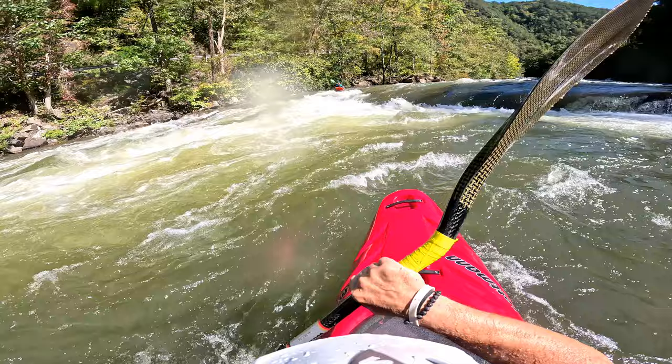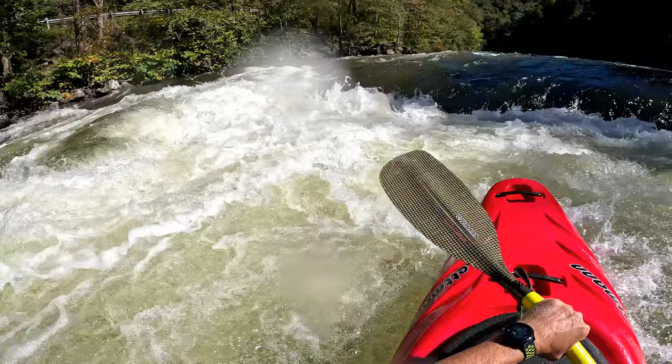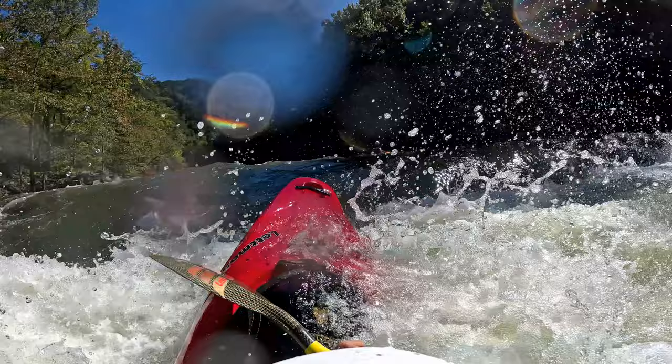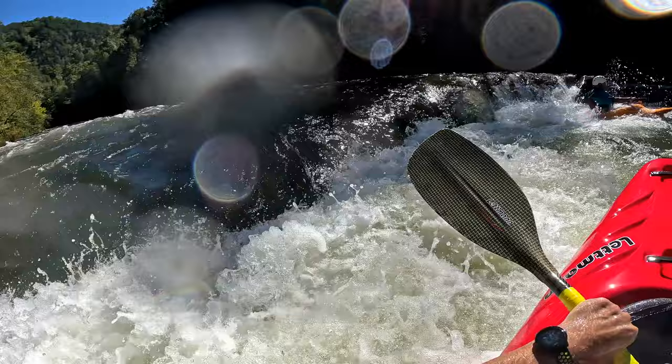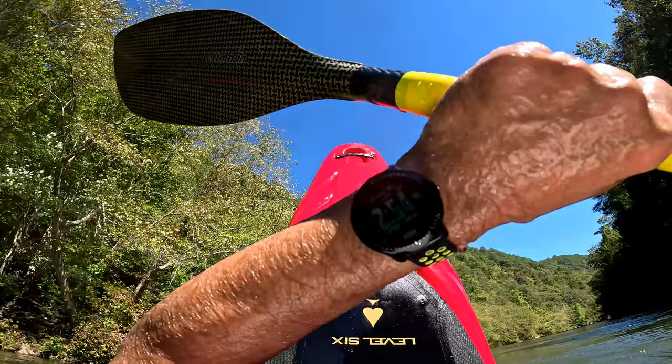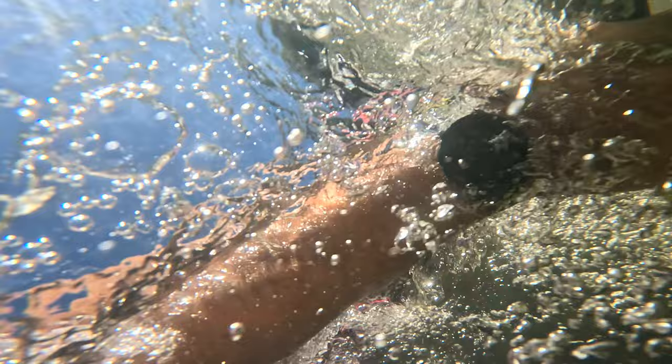Definitely do that better. I blast ferry up to the eddy, crossbow switchback. Let's do it. You gotta really throw that weight. There it is. The double Lettmann bounce.